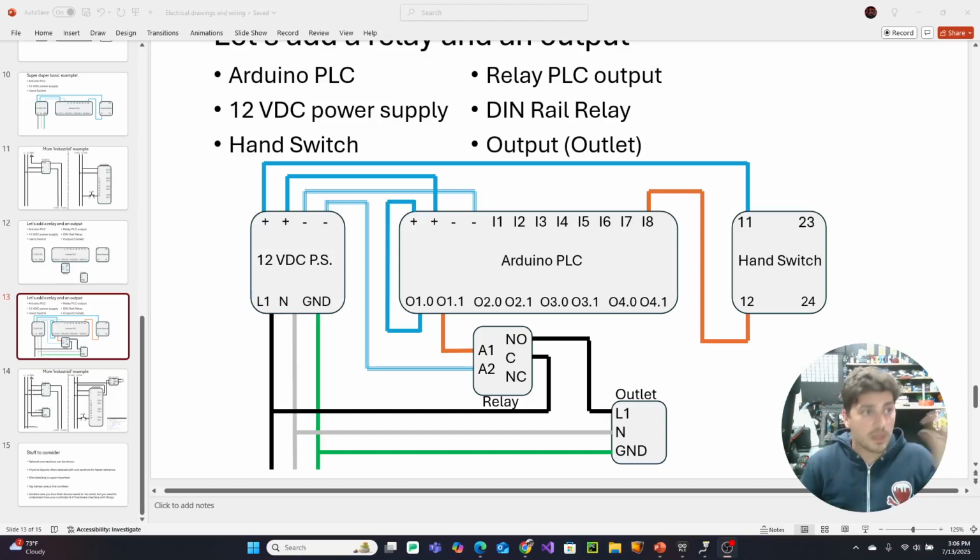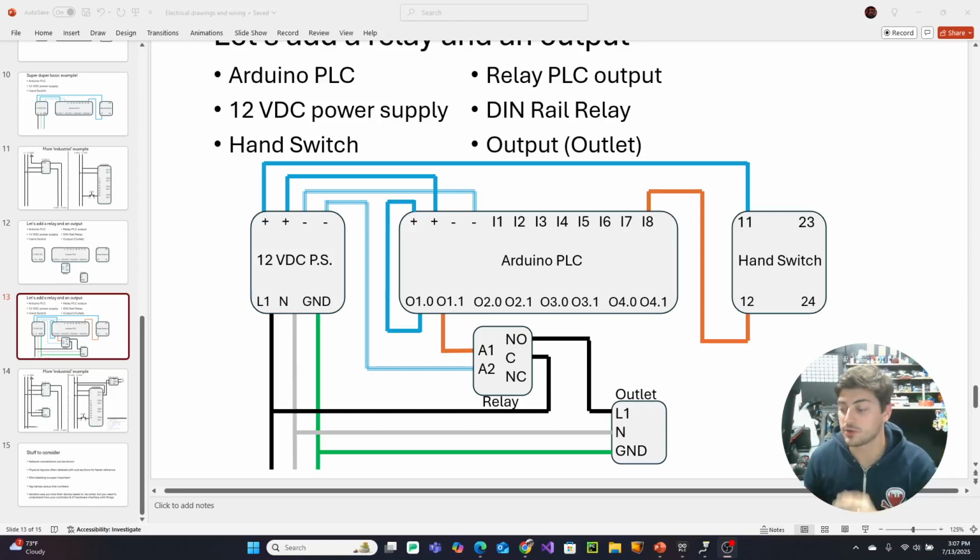switching voltages. But for now, just know that to control the state of the outlet from our PLC, we bring 120 volts hot into the common channel of our relay. And then normally open means it is the one that's not going to be connected until we pull that coil in. So you could technically program the circuit to work in normally open or normally closed. We're going to use normally open, meaning the only time that outlet will be energized is when the relay is energized, which is when the PLC tells that output it's true. Okay, so that's the schematic.